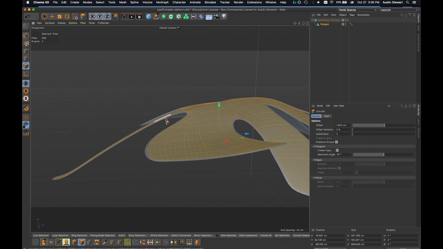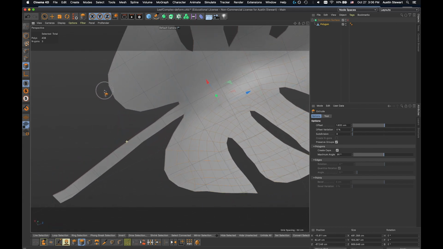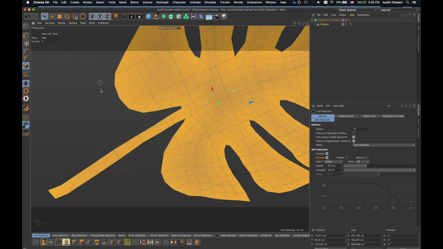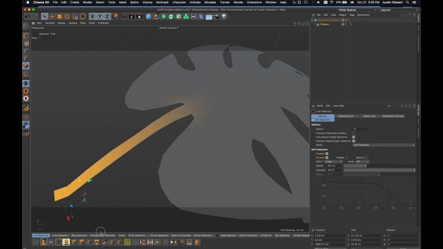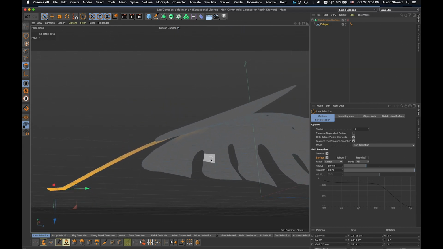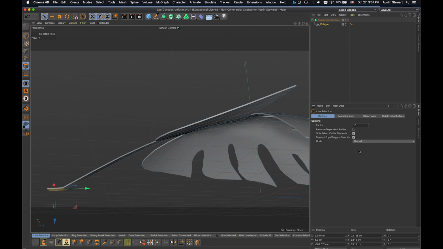Now, the one last thing that I could do with this is I could come down here and I could continue to model on the stem, right? And so if I turn the subdivision surface off, and I come down to my stem, I could actually just use my live selection tool, but maybe not necessarily in this mode because it's just too much, and restrict isn't going to work. None of these other options are really going to help me make this any better. And so I need to turn soft selection off. So what I'm going to do is I'm going to go to mode and just go back to normal.